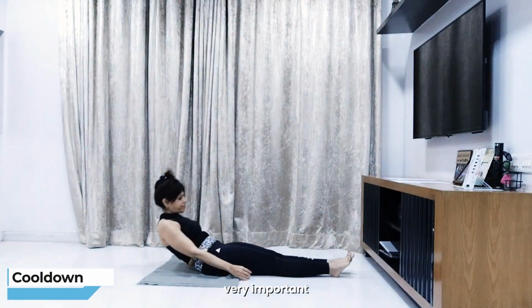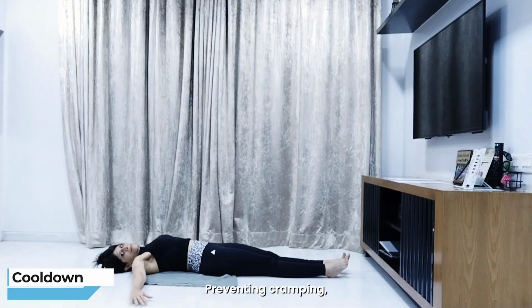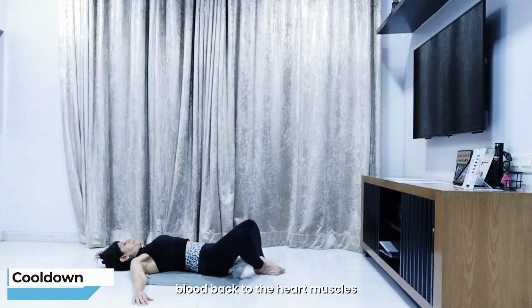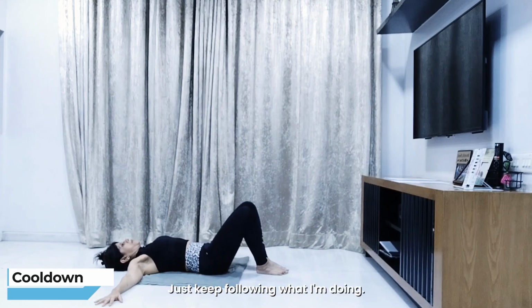Now that you have finished your 10 minute routine, it's very important to cool down for a few minutes and not just walk away, preventing cramping, reducing muscle soreness and stiffness, preventing blood pooling and recirculating blood back to the heart muscles and the brain, preparing the body for the next workout, whether that be the next day or in a week. Just keep following what I'm doing.